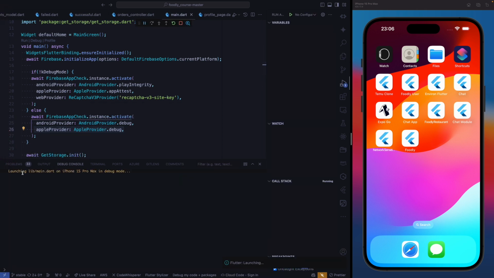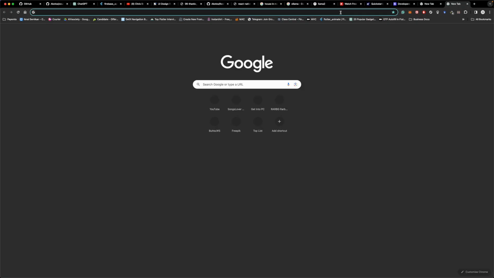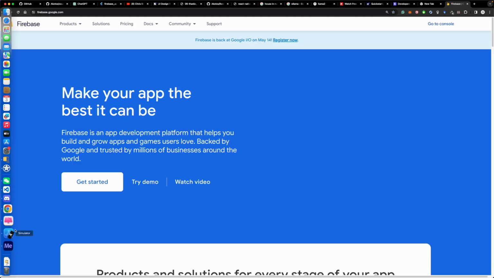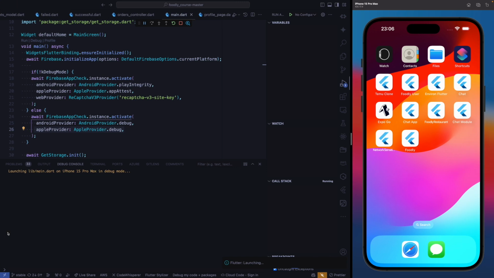While you're waiting for the application to run, what we are going to do, we are going to go to our Firebase console like that. At the same time, we need to take note of the changes that we're going to see over here. So wait for it to run first, and then we can complete everything.